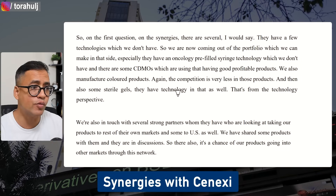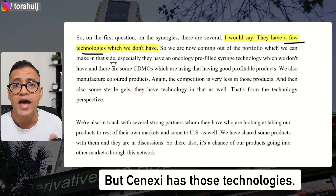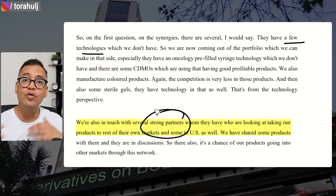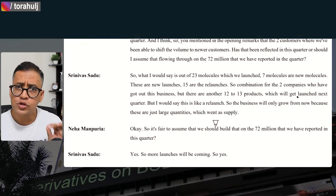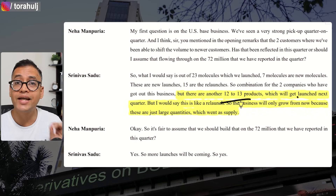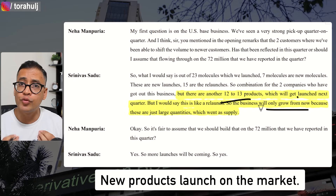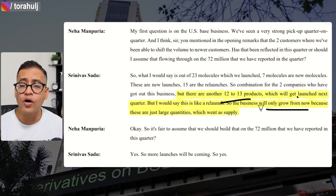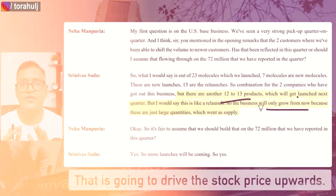Reason four for sales recovery is the synergies with Senexi. Glenn Pharma will leverage technologies it doesn't currently have, launch new products, and access Senexi's strong European partners — Senexi being a French company gives Glenn Pharma access to the European market. They are also launching 12 to 13 new products. Overall, sales are going to improve due to Senexi acquisition, new product launches, and improving demand signals across Europe, US, and GCC countries. In the next one to two years, quarterly numbers should show a much better picture.